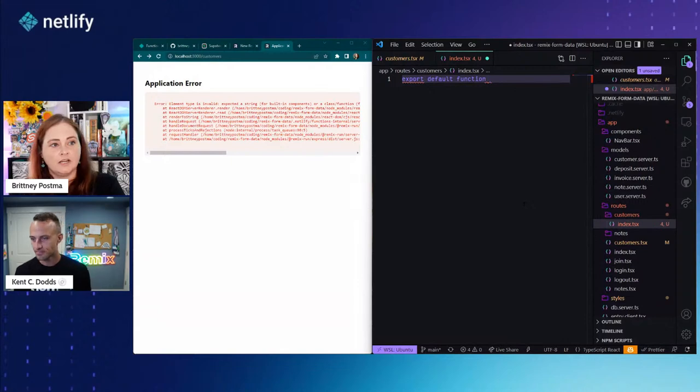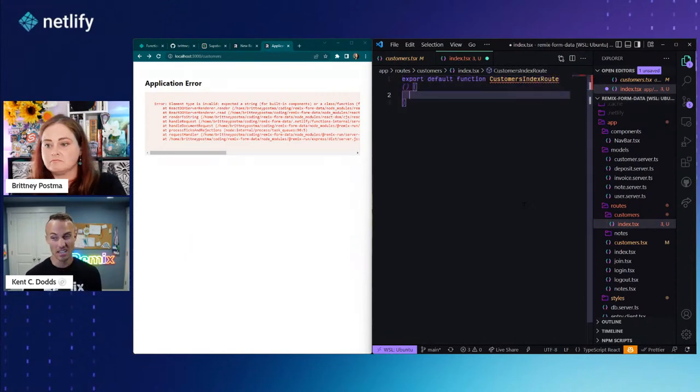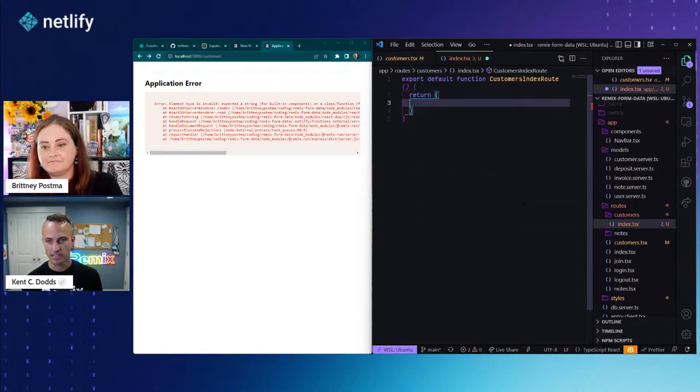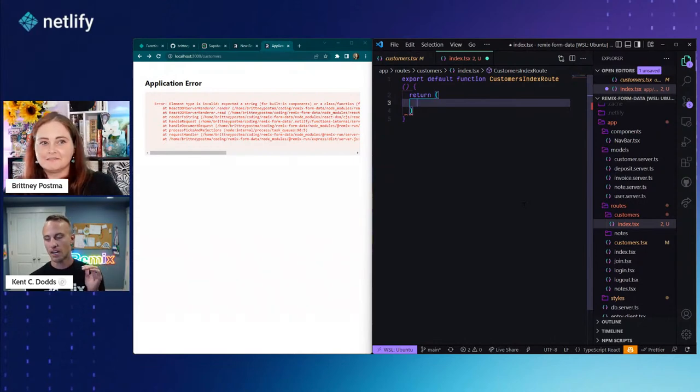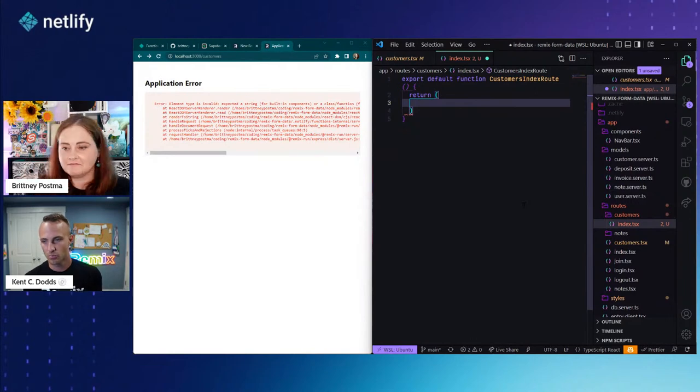And what are we going to call it? We could call this the customers index. It's probably what I would call it. Maybe route if you wanted to. It doesn't need a name, but it makes debugging easier if it has one. And then what are we going to put in here? What I do in the actual Fakebooks app is I have just a loader in here that redirects to the first customer, because why would anybody want to see anything else? But for our purposes, I think it's useful. So let's just do a P tag that says something like, please choose a customer.